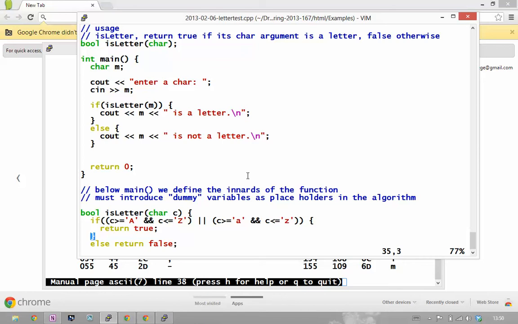So it is not necessary to define the innards of the function before you use it in main. It's simply the case that you declare it. You can define it later, and then the compiler will take care of getting this thing into the right place. It's very counterintuitive from what you normally have done so far.